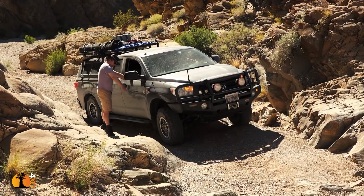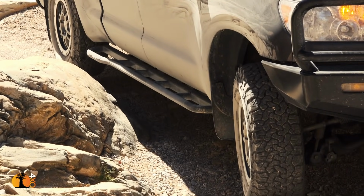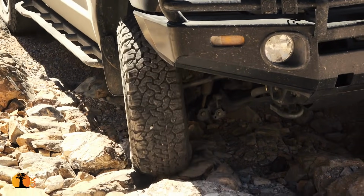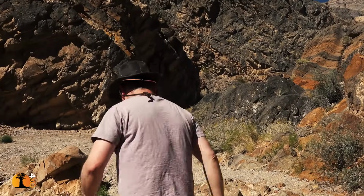Okay, good. You're gonna rub your back tire on this rock here. If you do that, your front tire will be clean on that side. Got it. Hold your steering as you are, come forward. Perfect. Straighten it a little bit, go back this much, and come forward smoothly. Whoa, perfect, nice and smooth.